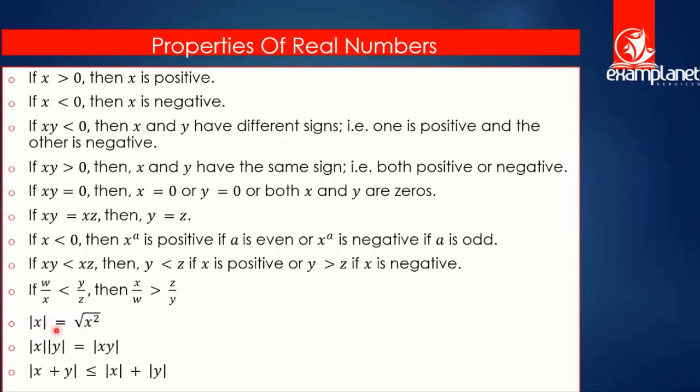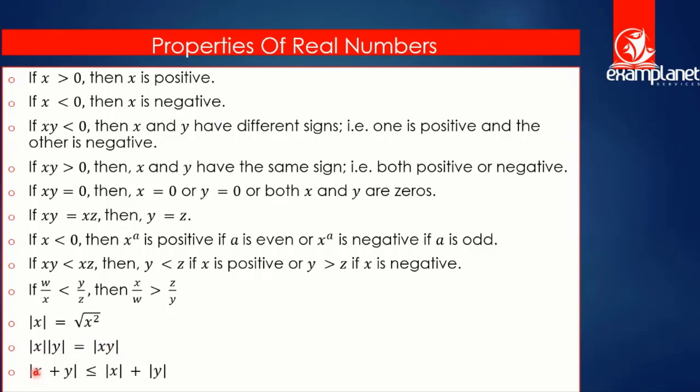Okay, so absolute value of X times absolute value of Y is equal to absolute value of X times Y. Absolute value of 2 times absolute value of 3 is equal to absolute value of 2 times 3. Absolute value of minus 2 times absolute value of 3 is equal to absolute value of minus 2 times 3. You can just check it, it gives you the same answer. I can put numbers there to verify that.